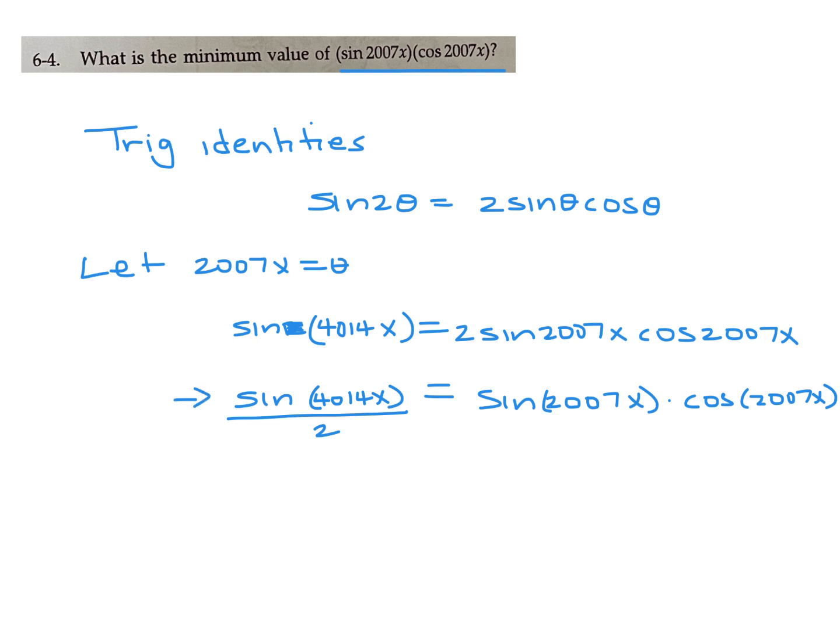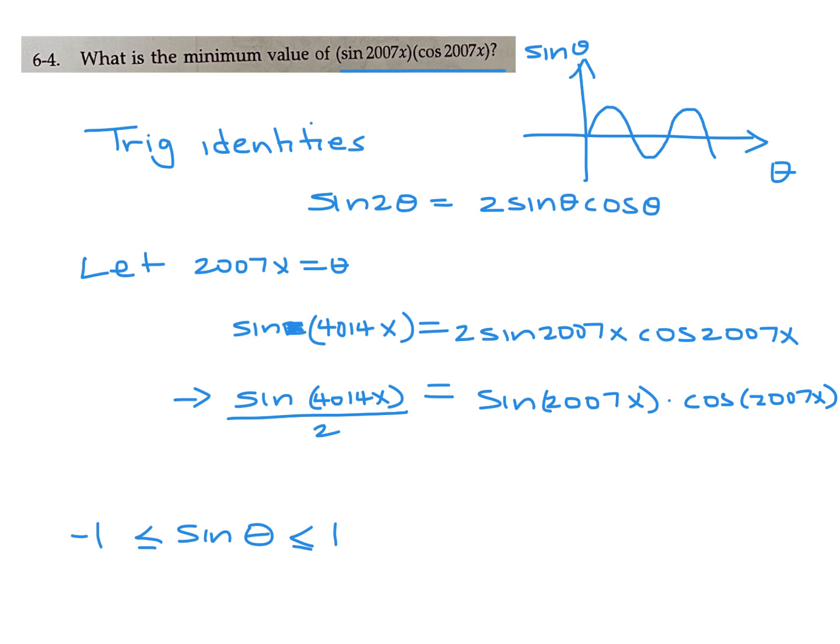this guy right here, the sine of anything, let's just say theta, as you may recall, is always between 1 and -1, right? If you remember the graph of sine, if this is theta and this axis is the sine of theta, the graph is like this, right? You guys remember, it just keeps on going. And the top corresponds to 1 and the bottom corresponds to -1. So the sine of something is always between 1 and -1.